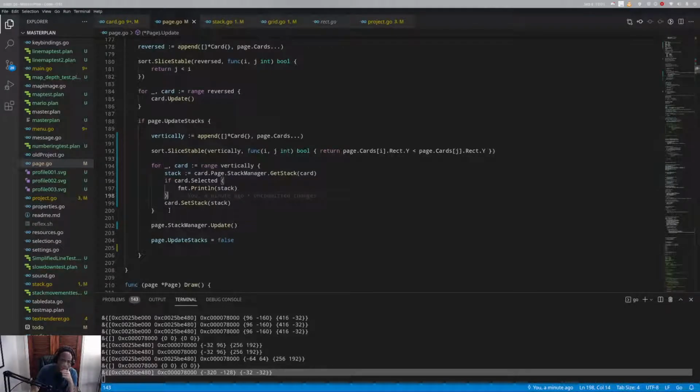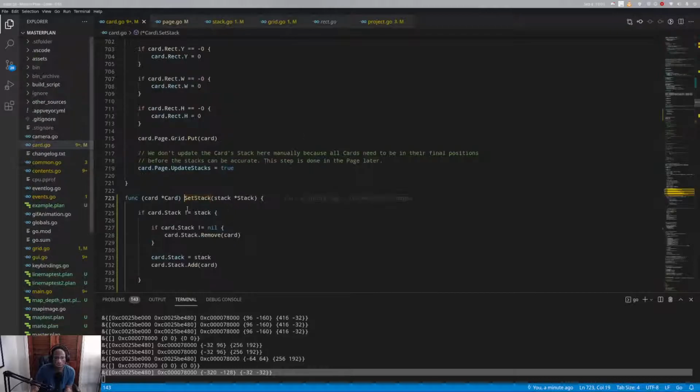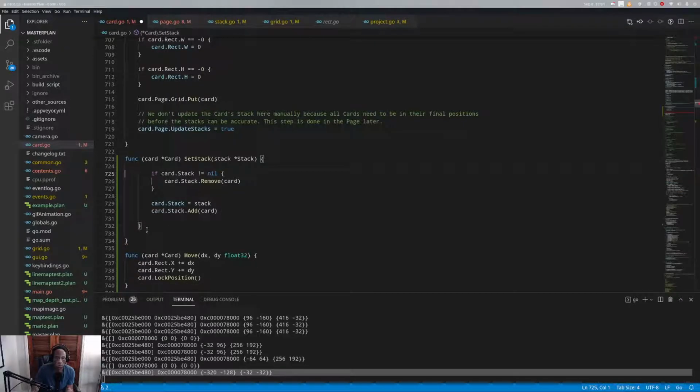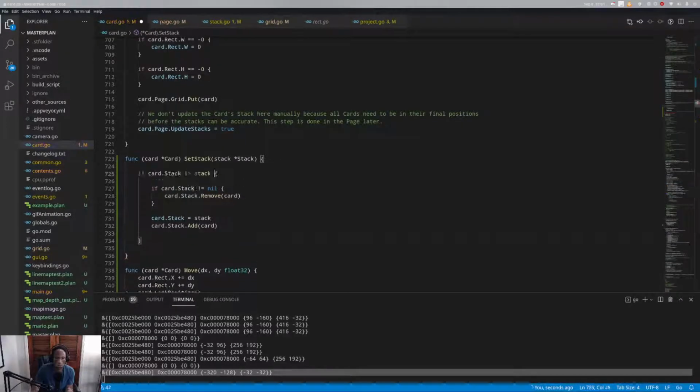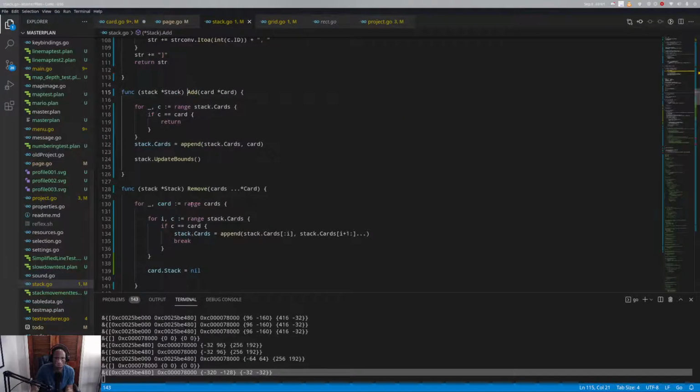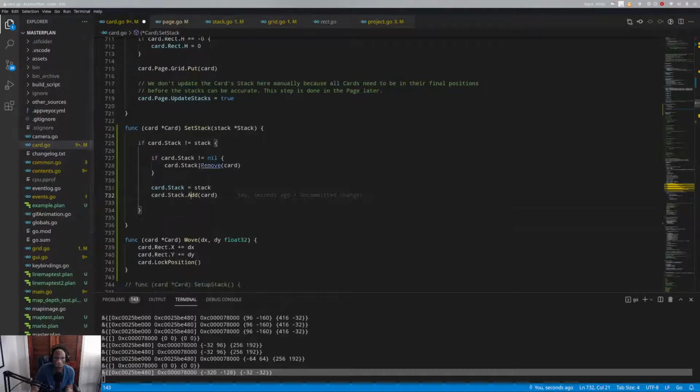Why would it not be using the first card stack? It's setting the stack. It removes it from, I guess if stack card is second to nil and stack is equal to, you know what? Why am I even doing it this way? Well, let's see.